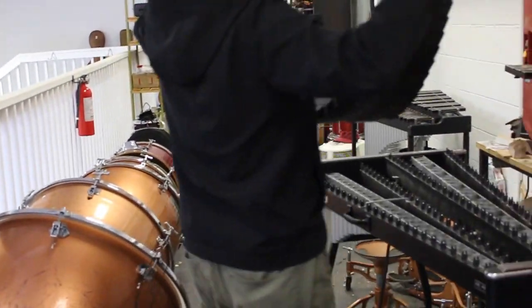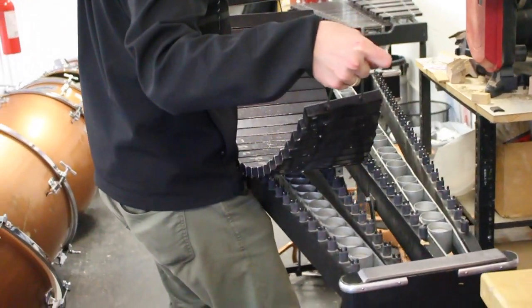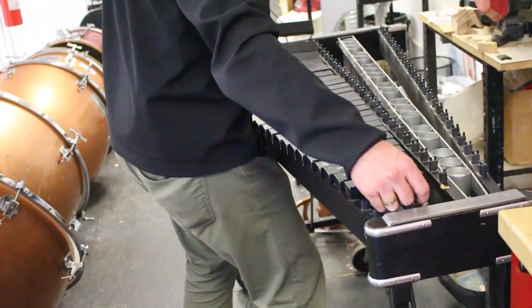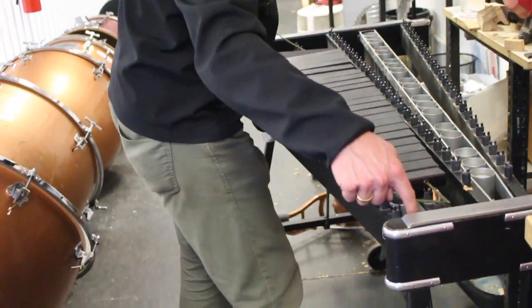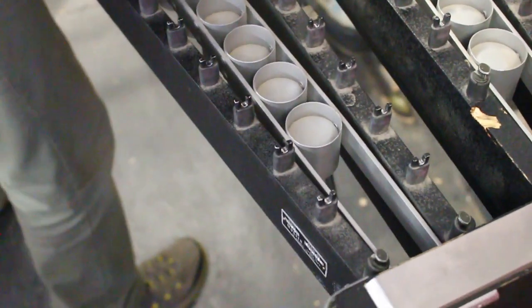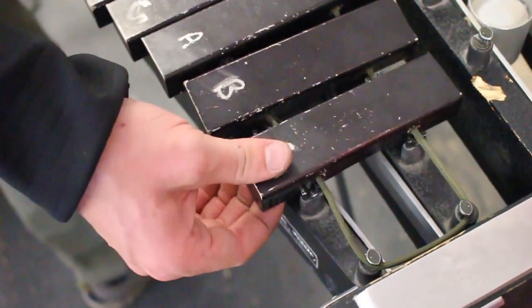Synthetic wires are often heavier than rosewood bars. I'm just gonna sit it in there. You see, I'm trying to estimate where it's going to line up here, if you want to look in here. As I was picking it up, I was trying to estimate that I would have just enough slack to be able to hook those two around there.